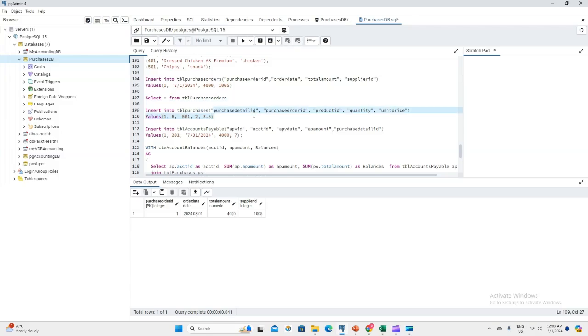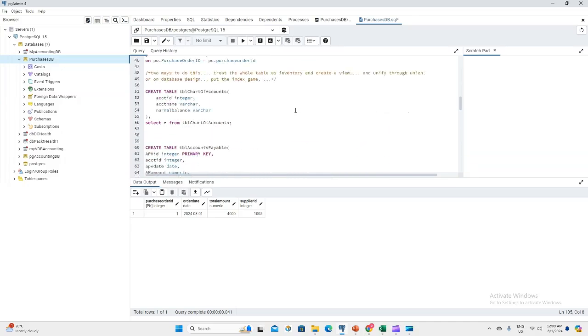And then for the purchases, let's enter this one as well. By the way, to demonstrate the referential integrity we talked about earlier, purchases, let's see. Yes. So the purchase order ID, okay? This is very important. We can only use one, right? So that's the foreign key and primary key relationship between the two.